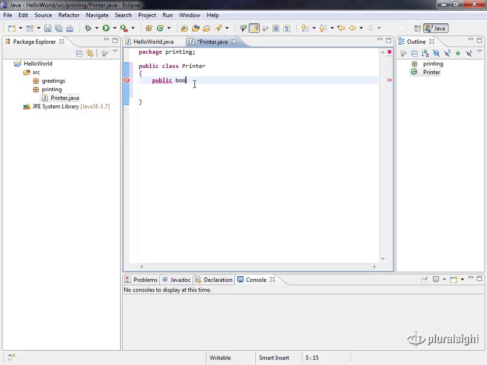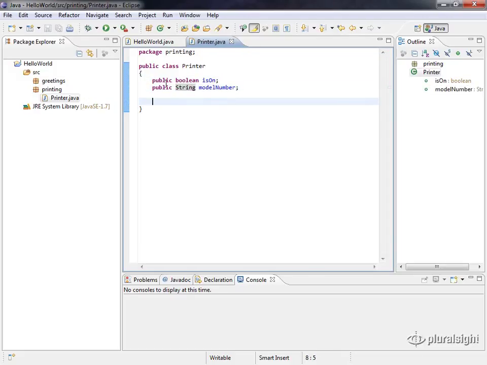So I'm going to create a Boolean variable, and we're going to call this Boolean variable isOn. A good way to name a Boolean variable is to use "is" in front of it. It's a convention that people use to indicate that it's a true or false value. So let's create another attribute of this printer. Let's create a string for the model number.